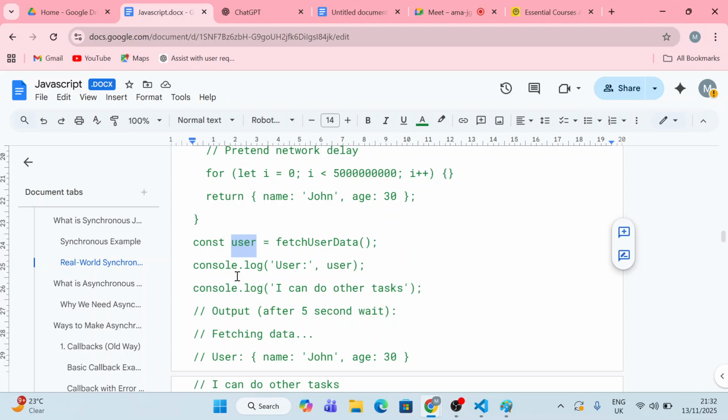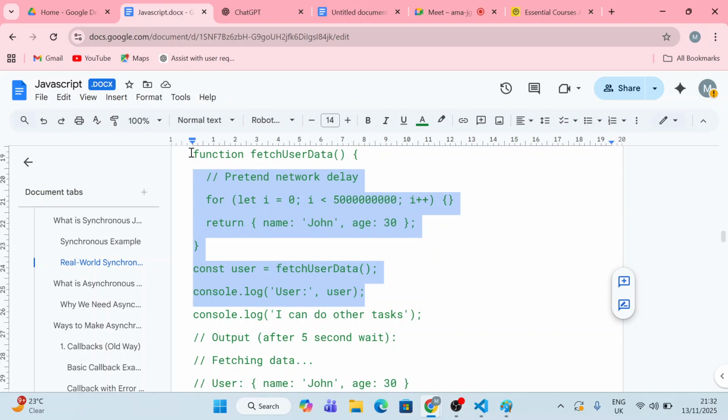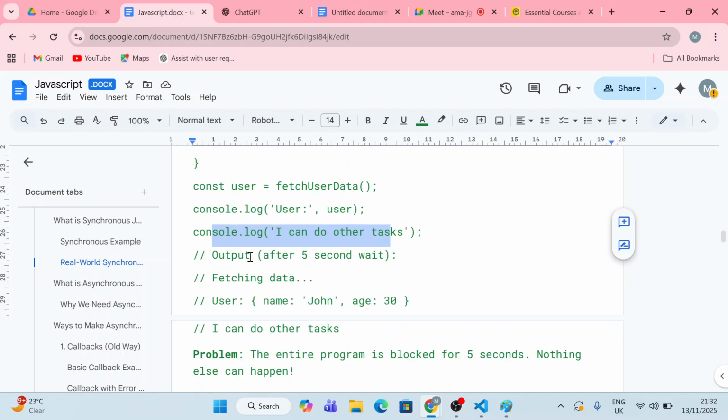Until this function executes, I can do other tasks as well, like console.log, but I can get this only after these 5 seconds.